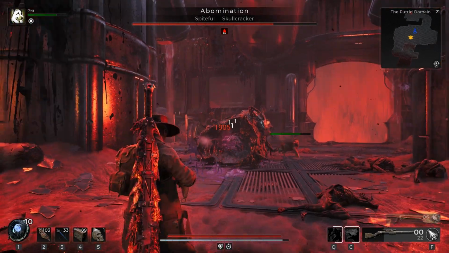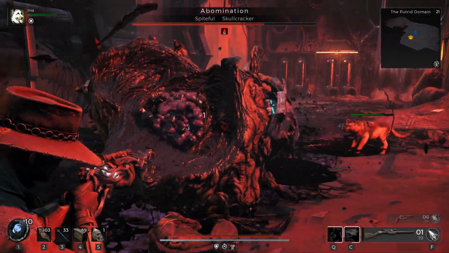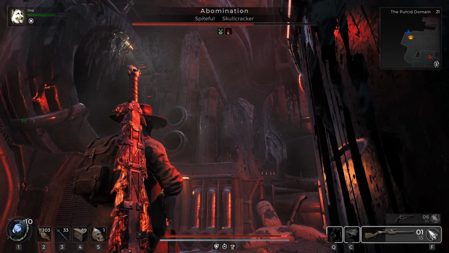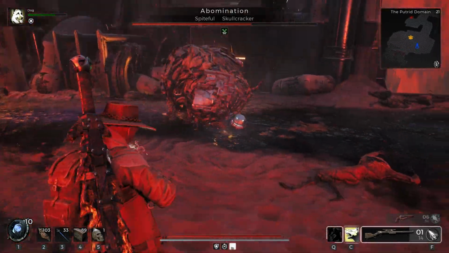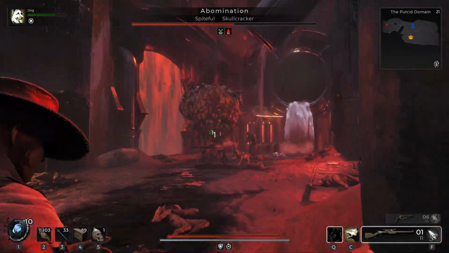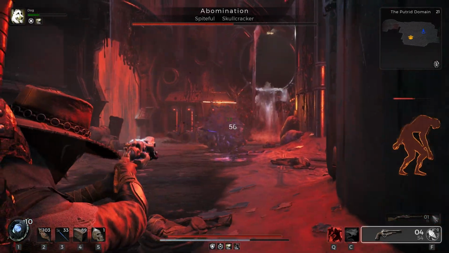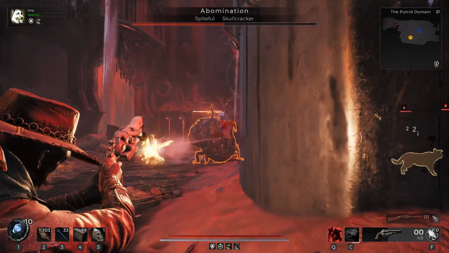So this build actually hits decently hard for, we're investing so much into tankiness. Not bad. Hello. Meatball, come here. Hit, shoot, please reload faster.